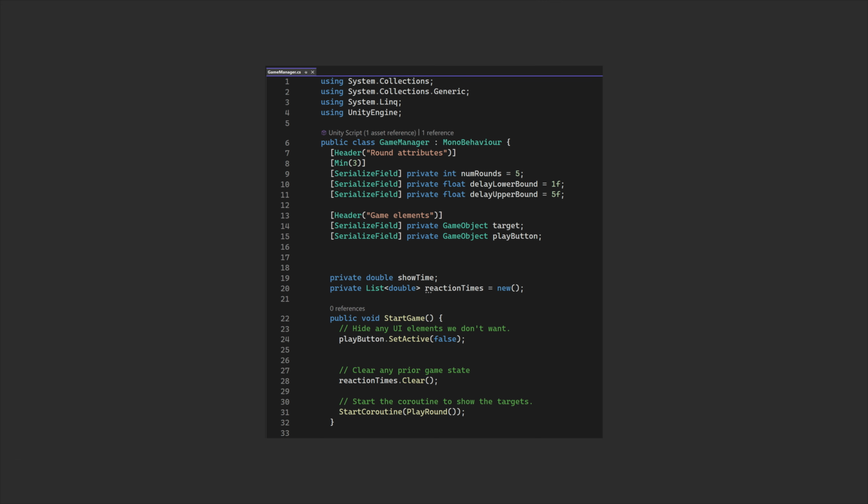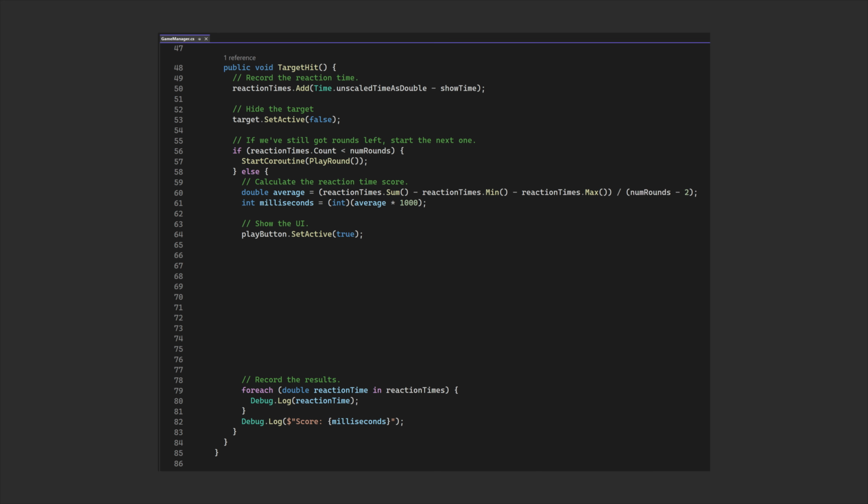Back in the GameManager.cs script for one final time, we need to add one more object in our game elements. We'll add it of type TMPro.TextMeshProUGUI so we can access the text element easily and call this scoreText. In the start game method, when we're hiding the UI elements, we also hide this. So add scoreText.gameObject.SetActive(false). As we've got the text element, we need the GameObject bit there to access that to deactivate it.